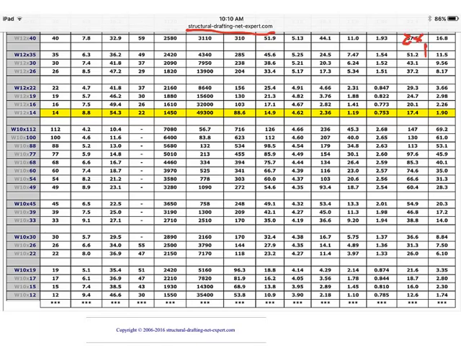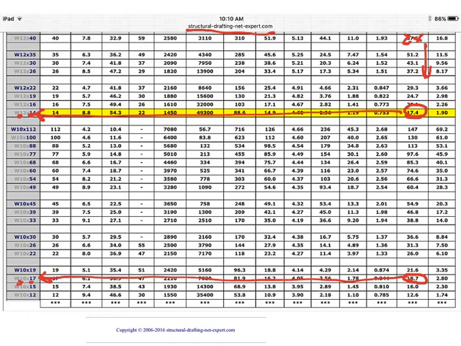So as I go down, I'm looking for a number that is close to 16.23, but larger than it. And the first one that I see as I scroll way down is 17.4. There's actually another one that's 18.7, down here at the bottom. If I follow both of these all the way over to the left, it shows me a beam. This beam is W10 by 17, so it's 10 inches tall, 17 pounds per foot. This other beam up here is a 12-inch tall one and weighs 14 pounds per foot.